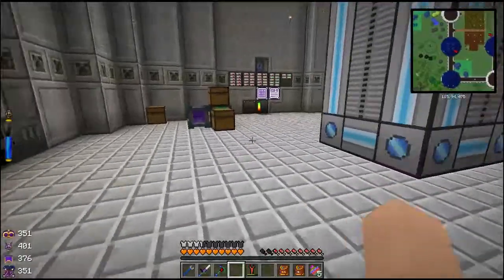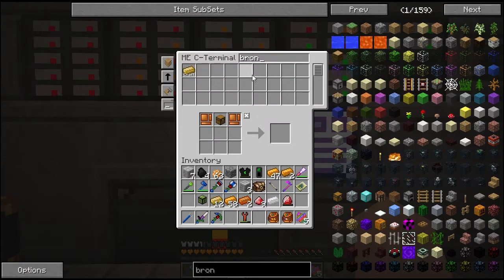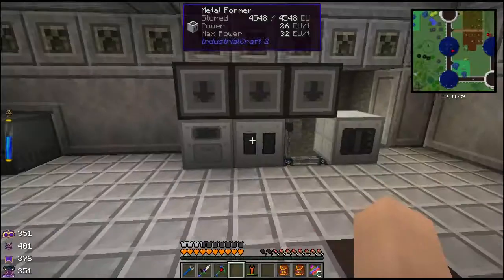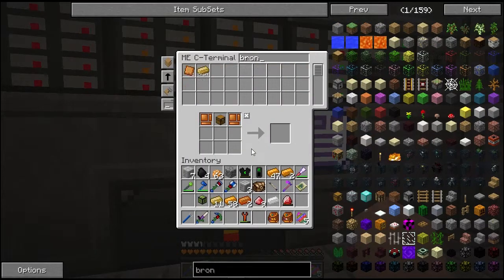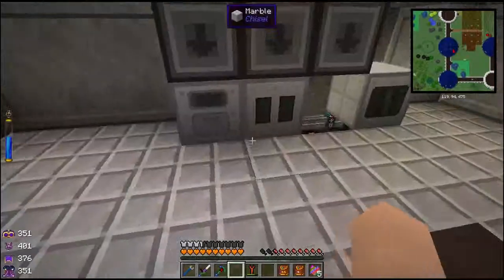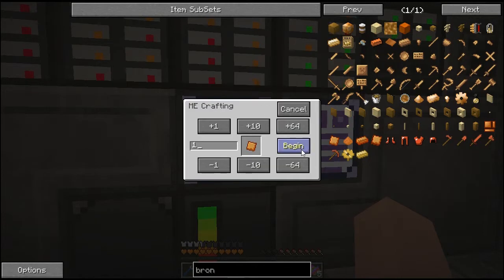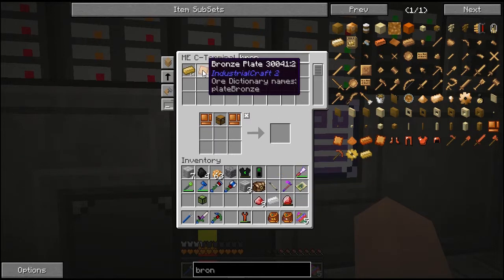Well, let's create a recipe for that. Bronze. Clear. That is going to be equal to, how many does this give us? Let's see if I can pull it out. Come on. Nope. Just one. That's fine. Pop. Encode. And come over here. Throw it in there. And since this is on rolling, this should actually work. So bronze plate. Let me just verify. And it does create it.